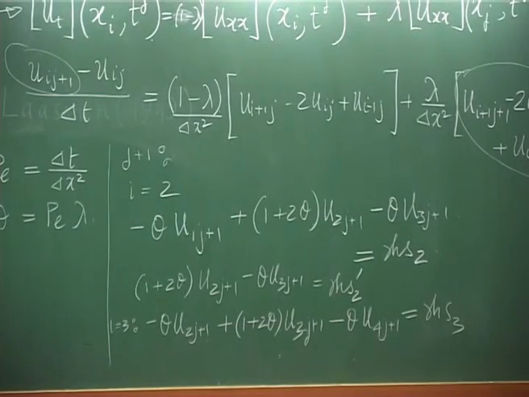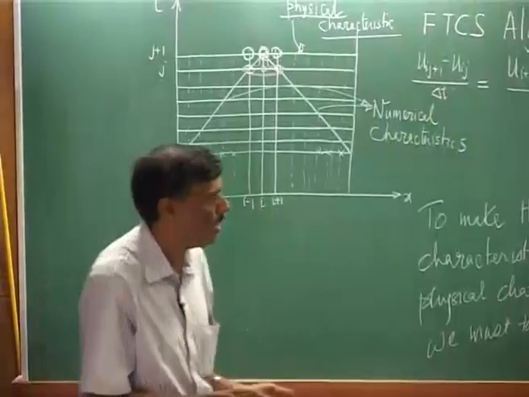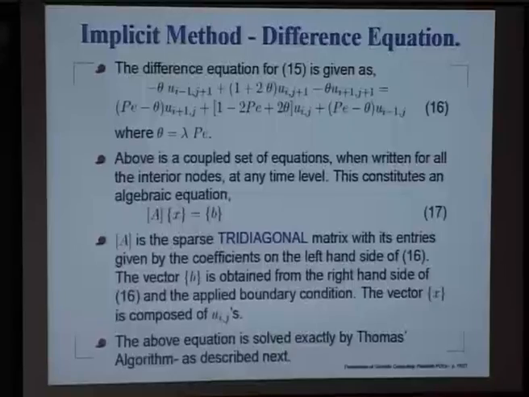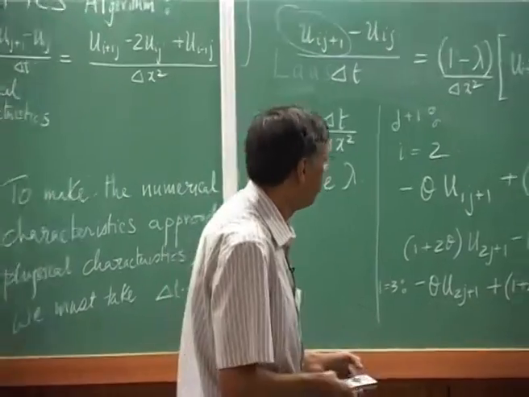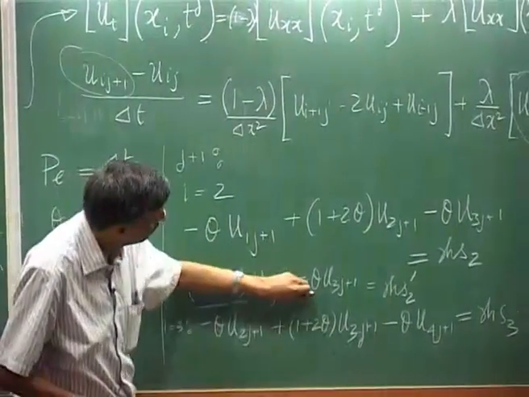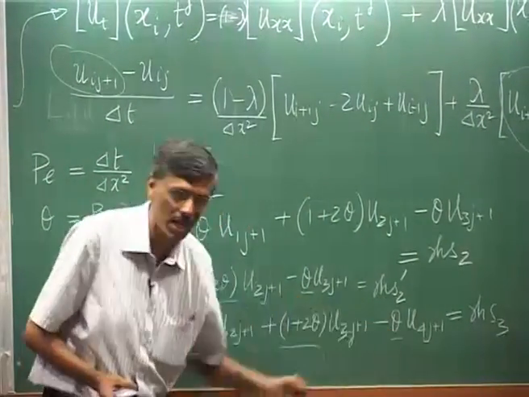I will start writing for I equal to 2, then I equal to 3, and write it for all the unknown points all the way up to here, right. So, that is the way the equations are stacked together, and when you put them together you will get a linear algebraic equation like this, where A would have the elements which are given here, right. So, how many non-zero elements that you get?